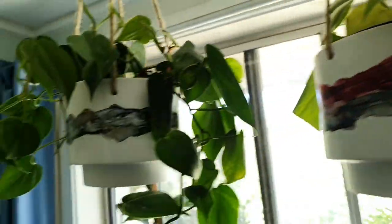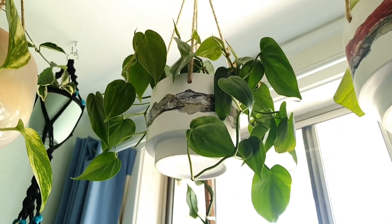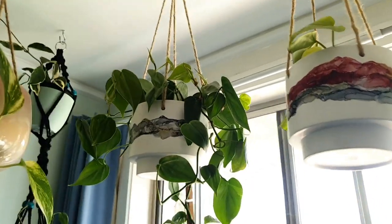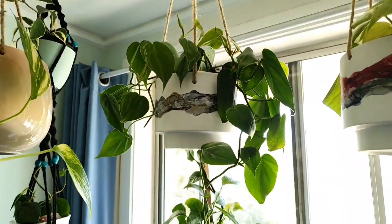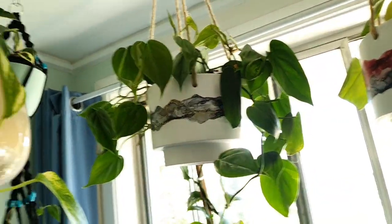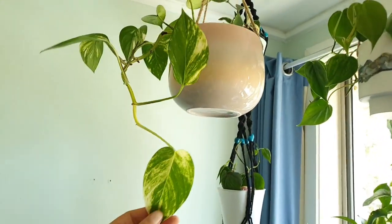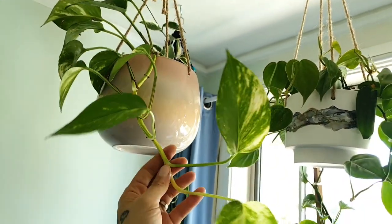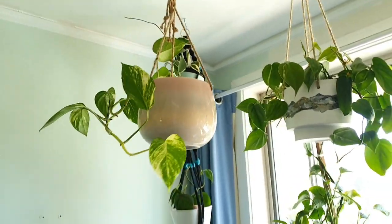My regular neon pothos, heartleaf pothos, this one's doing beautifully. I did cut a big branch of this off for a trade recently, which is why you might be wondering, didn't that have a big long tendril? But I kind of like it because instead of having a big long bit hanging down now, it's this really beautiful little compact hanging plant and it's going to grow out a little bit more evenly long term. Here is a devil's ivy that I rescued from Woolies for a few dollars and it wasn't in very good shape and now it is stunning and long and shooting out lots of new vines, so that's very happy.